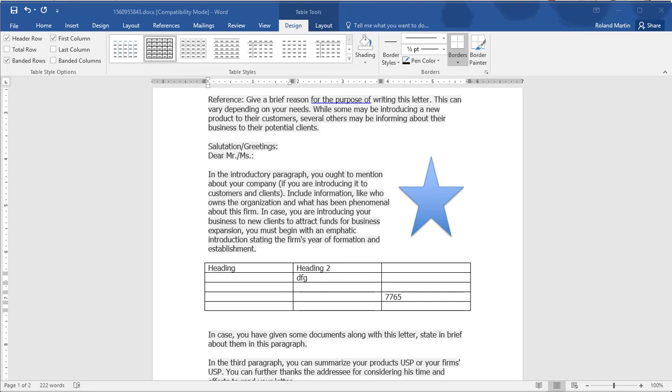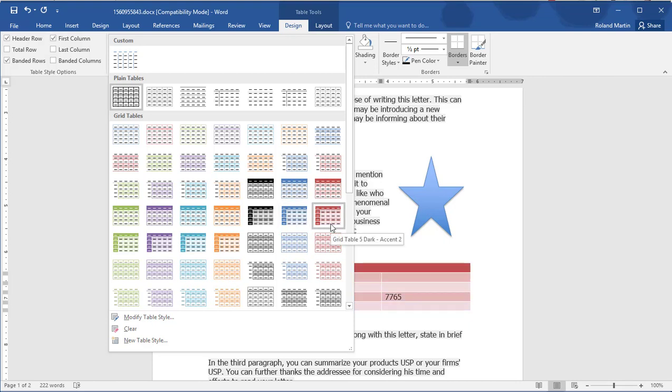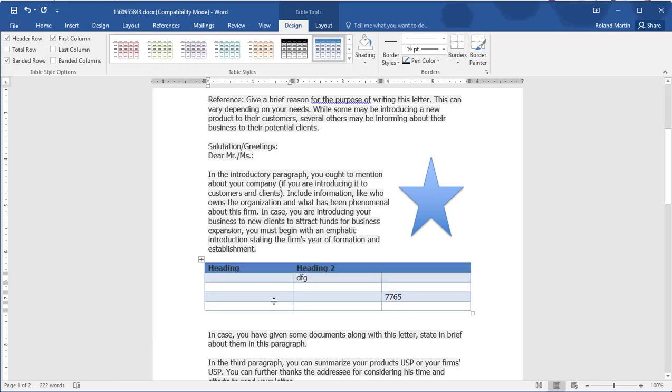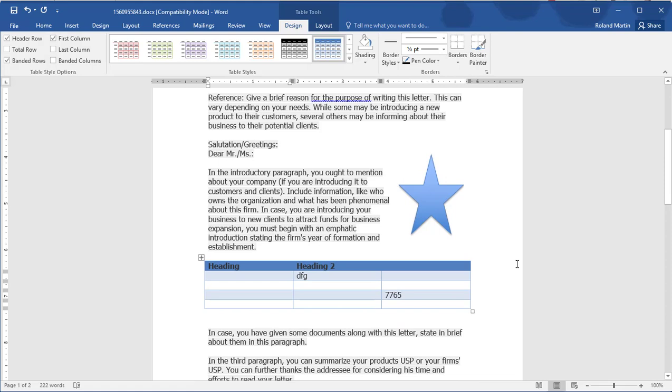So here you can see I really don't have a style applied. I can go up into my table styles group on my design tab. I can drop this down to see the available ones, and once you hover over it, you can see how this applies to your document. I like this one here, so I'm going to stick with it. You can see my header row has a darker background, and I've got alternating colors for my rows in my table. So we want to make that aesthetically pleasing, and you can see I stuck with the blue theme throughout my document.